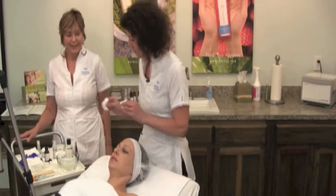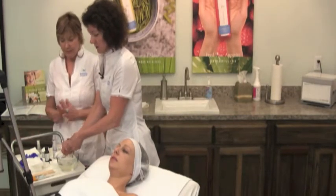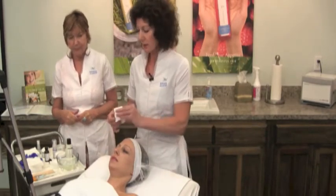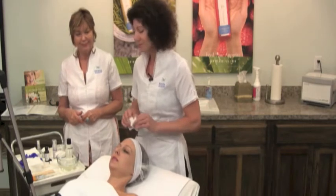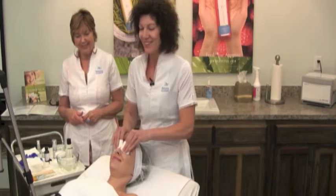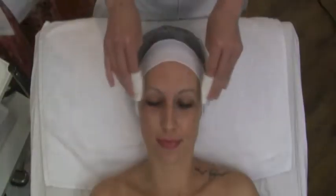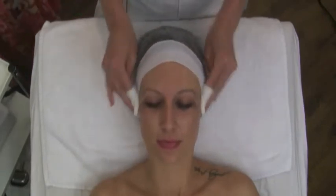So we're going to start with a wet cleanse. Just going to go over the skin very lightly to remove surface. Oops, I started. Okay, forgive me. We're going to start at the eyes. She really does usually do that all the time. I do, but I removed her eye makeup first, so I kind of bypassed it.